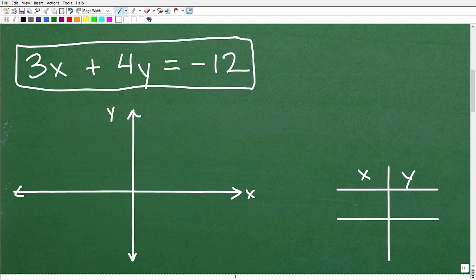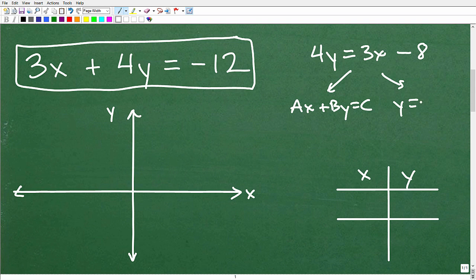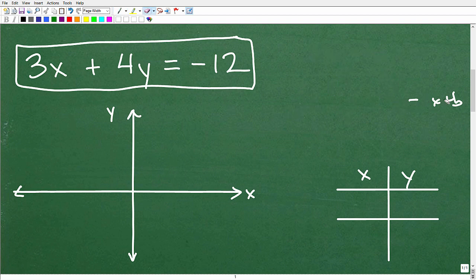So a big part of graphing linear equations is just to first identify what form is the line in. Now, there are times where a line isn't 100%. It's not clear. It's not in a particular format. So in other words, if I had 4y equals 3x minus 8, well, that's not either in standard form or y equals mx plus b form. So we have a choice there. We can either write it as y equals, or we can kind of put it into standard form. The point of this video is to really give you a good overarching understanding of linear equations and how to identify what form they're in and what your options are. You're going to need to know all these skills, but this particular problem is in a nice, easy, standard form setup. So knowing that, we want to use the xy-intercept approach.